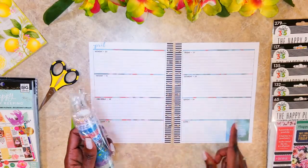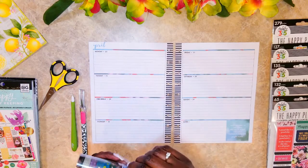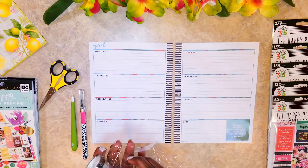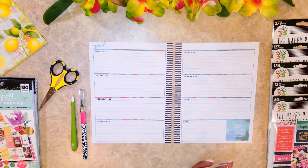And I'm kind of sticking with the theme that's already on here, the blue and green. That's what kind of drew me to it in the first place. So I'm excited to try it.